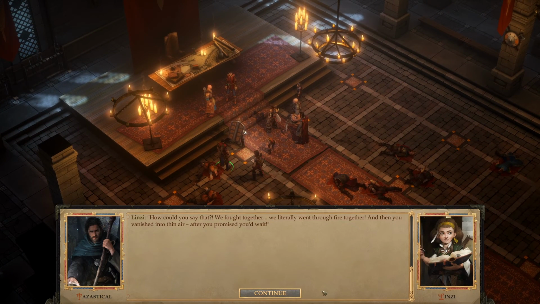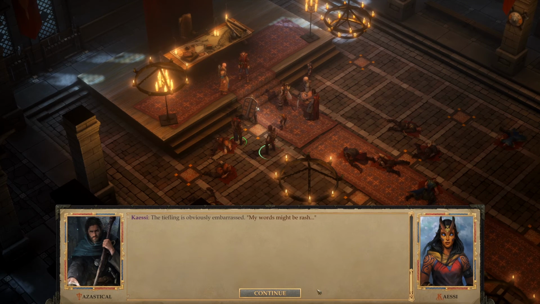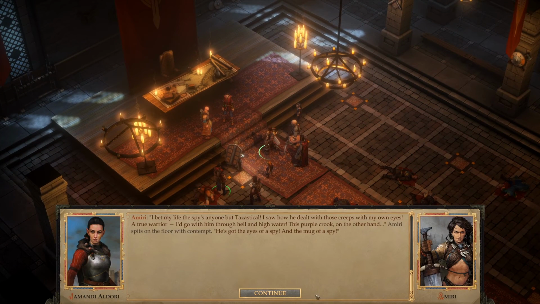How could you say that? We fought together. We literally went through fire together. And then you vanished into thin air, after you promised you'd wait. My words might be rash. I bet my life despise anyone but this man. I saw how he dealt with those creeps with my own eyes. A true warrior. I'd go with him through hell and high water. This purple crook, on the other hand, he's got the eyes of a spy. And the mug of a spy! He's a spy!